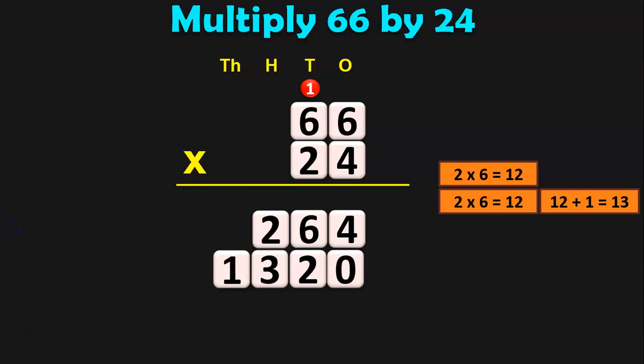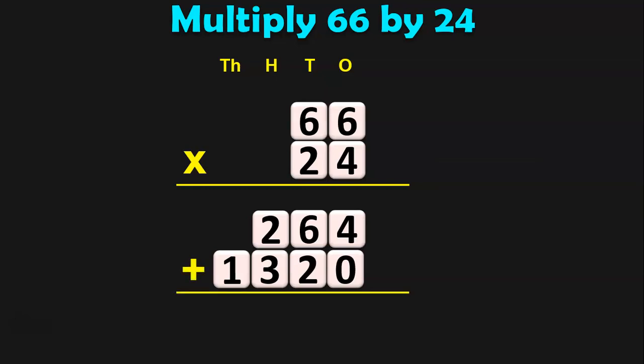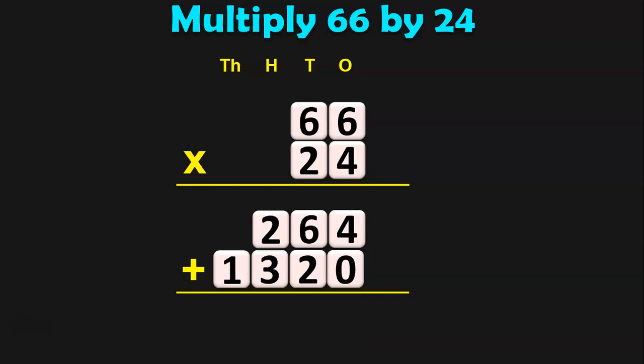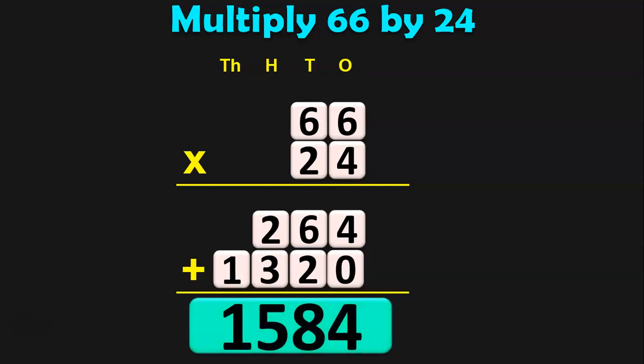So the next step is now that you have got both the products, you have to add both these products now. 4 plus 0 is 4, 6 plus 2 is 8, 2 plus 3 is 5 and 1 in the thousands place should be taken and written down. So the answer that you will get is 1584. All this while we saw a 3-digit number as an answer and in this case we are seeing a 4-digit number as the answer.